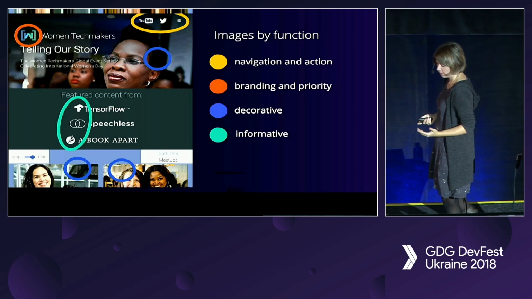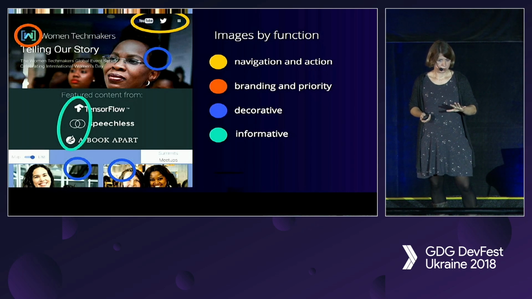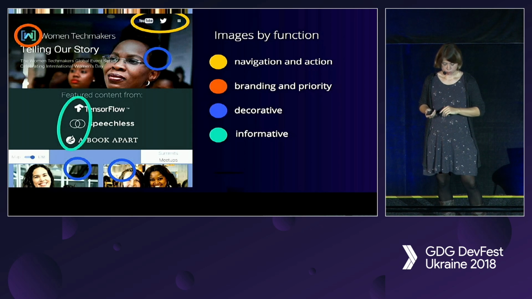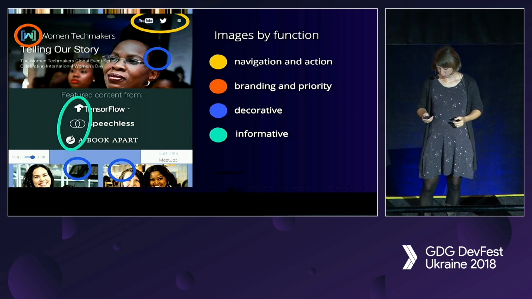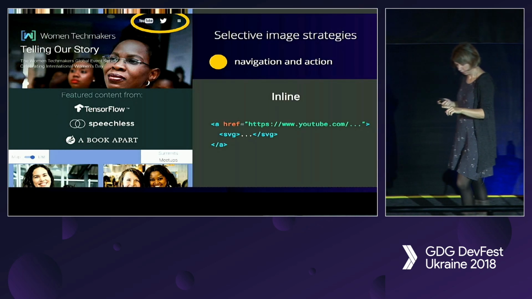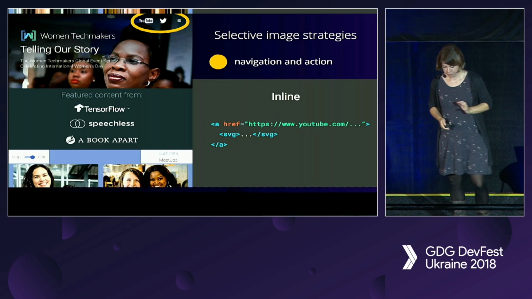Let's see how it plays out in practice in our previous example, right? We had 4 types of images on that page. How this would translate to my caching strategies from Workbox that I showed you before. Well, these ones are inlined, so we solved it just by inlining, no caching involved.